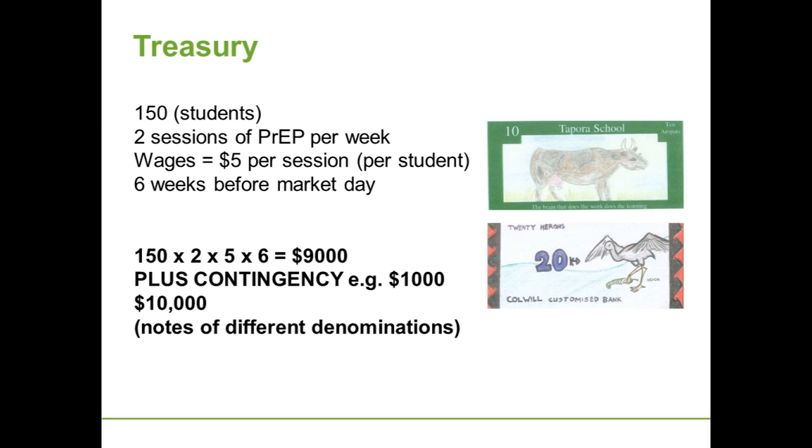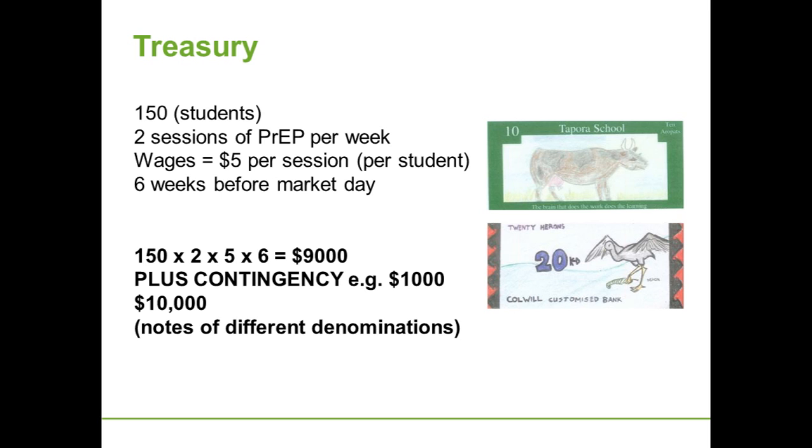And though the Treasury is generally made up of the different denominations that we have in our New Zealand currency, you very rarely need a lot of hundreds and $50 notes, but you generally need a lot of the lower denominations, the $5, the $10 and the $20 notes. Don't forget, it's really nice if you can include teachers in that, and it doesn't matter if you get it wrong, because there's always the opportunity to print some more money should you need that.